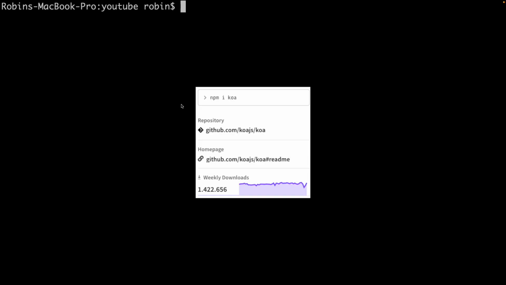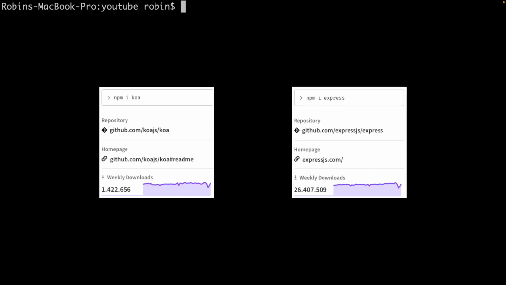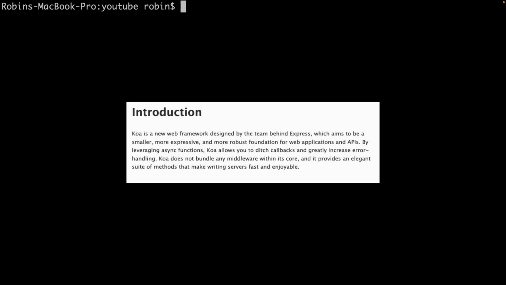First off, we are going to set up a server. For the server, I will use Koa.js. If you use Express instead of Koa, you should be totally fine. The setup is pretty similar, since Koa is just a lightweight version of Express. But be aware to install the right dependencies if you use Express.